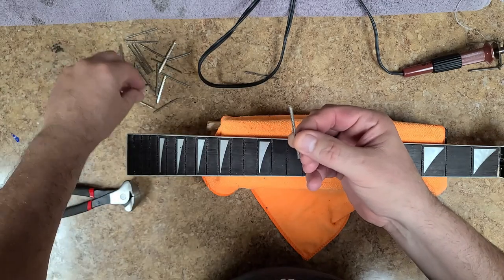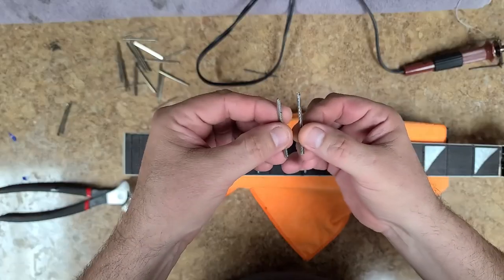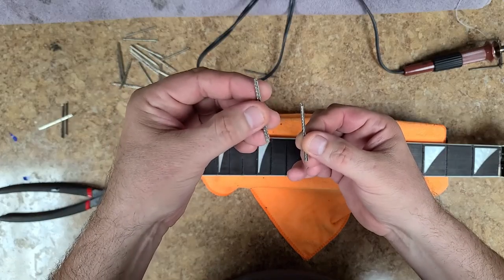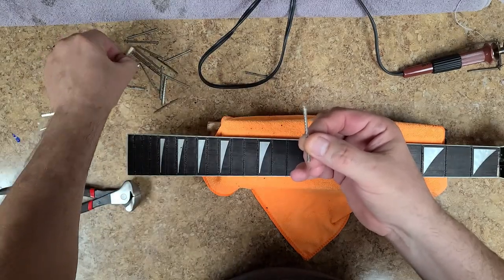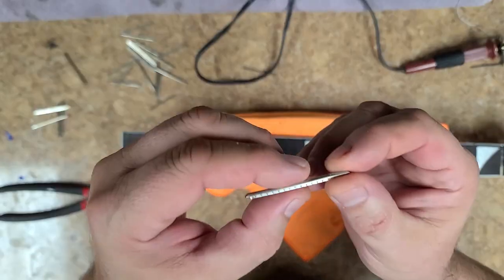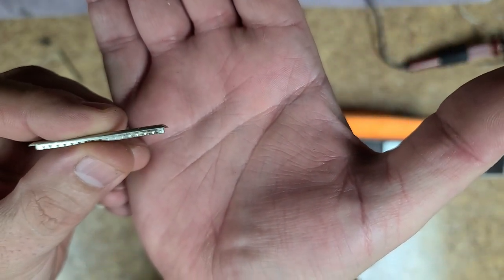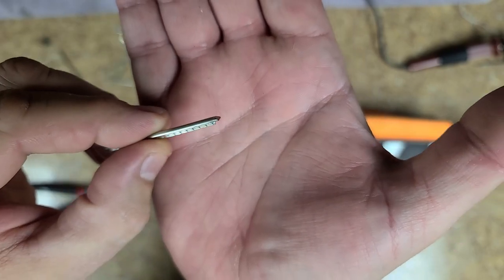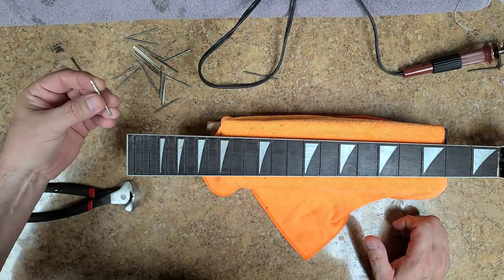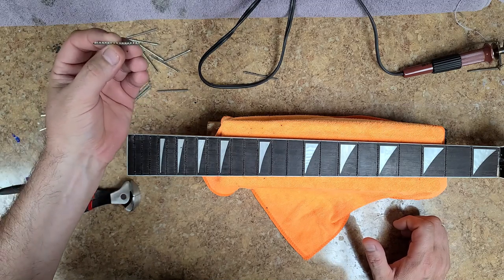Again, it seems like they're not nipping. Like whoever did this did not nip enough off the edges. This one looks all right. See, like this one here. Okay, good example. Barely cut anything off that side. But this side, he cut a lot. And pretty much all of them are like that.